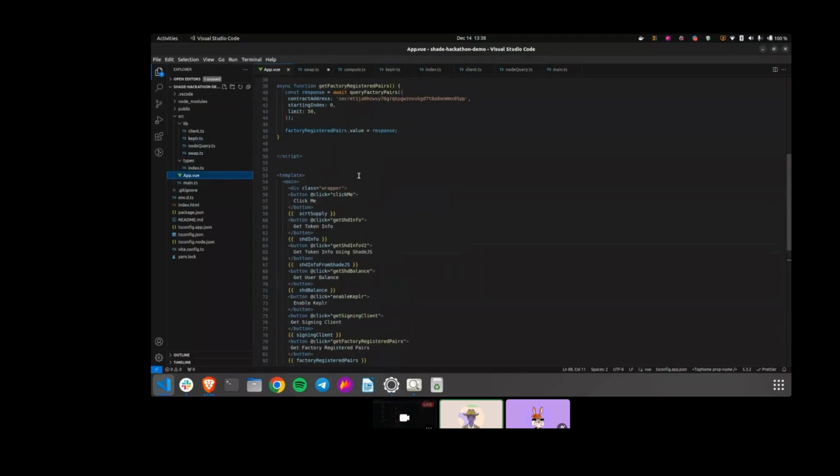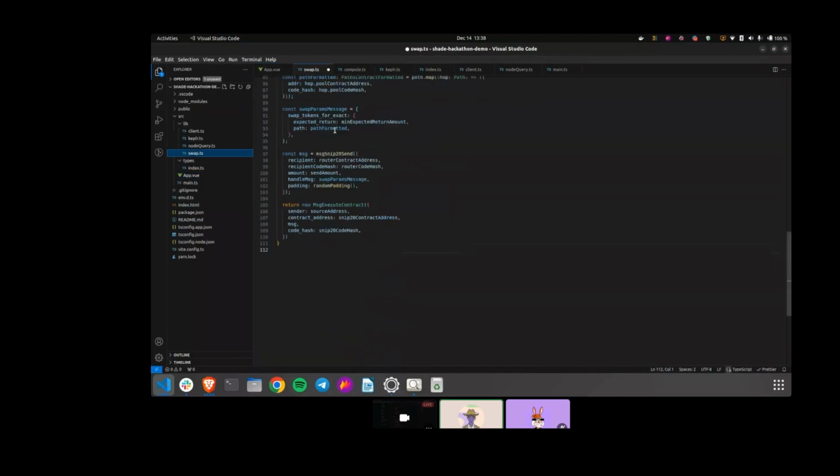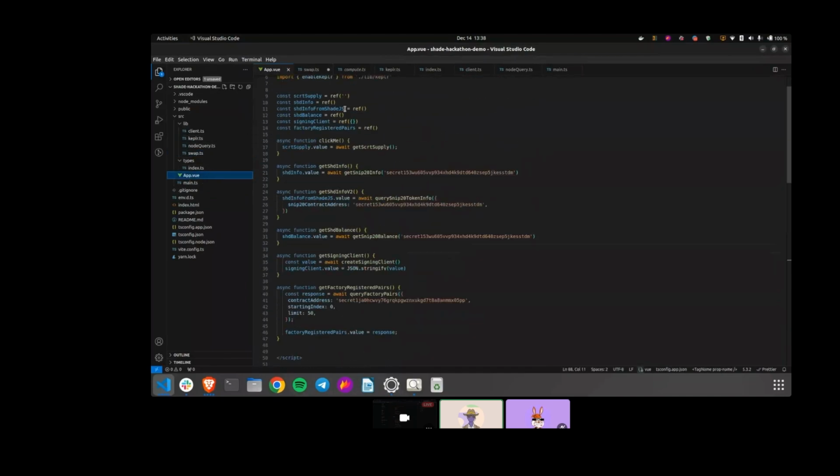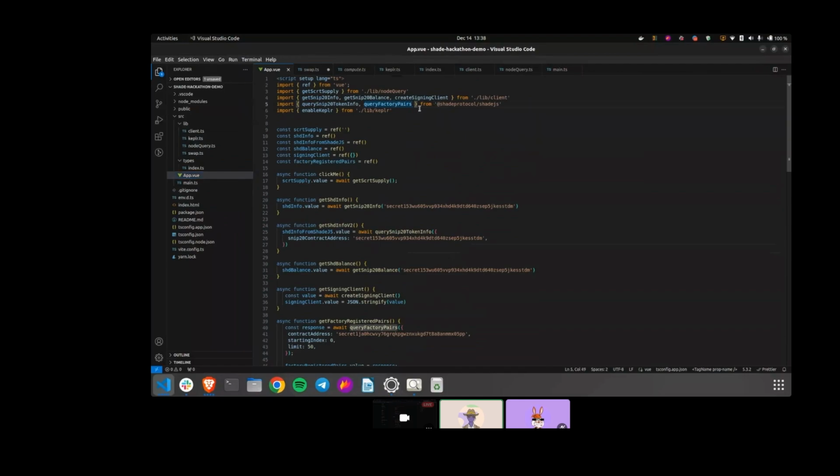So let's put another one here. Pair config query.